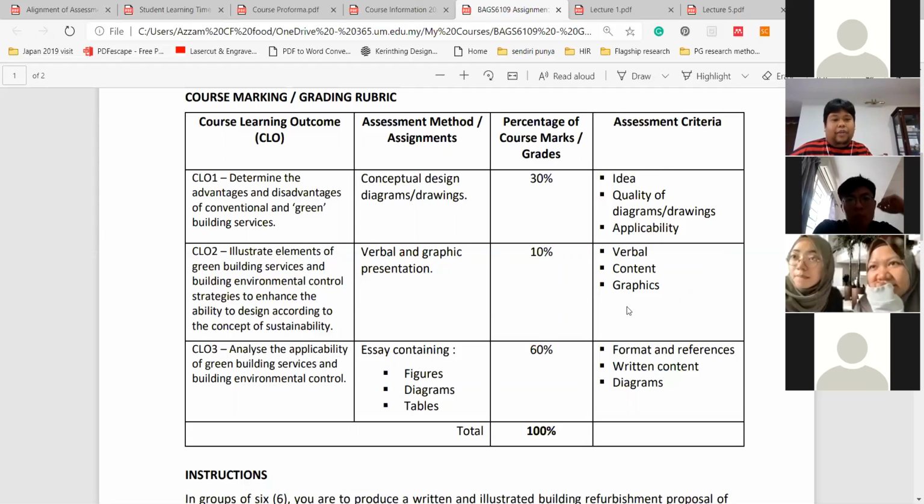And then for the verbal and graphic presentation, the content that you put up, and also the graphics of your slides. Okay. We'll be looking into the format and the references. It has to be properly written according to proper research paper. And then we will be looking into the written content and also the diagrams put up.